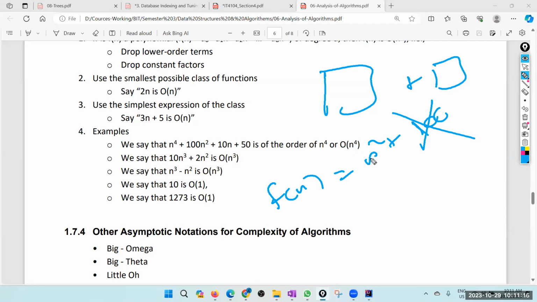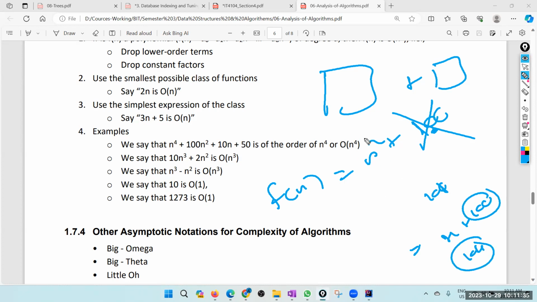Of course, if n equals 1, this is 1 plus 100, 101, and out of that 101, 100 comes from here. When n equals 2, that is 4 plus 100, 104. Out of 104, 100 comes from here. So this has a lot of significance.